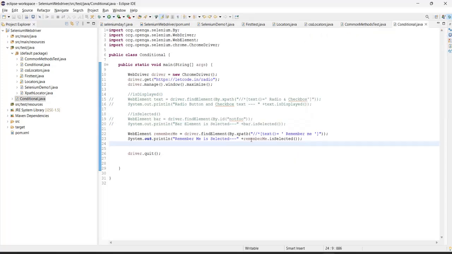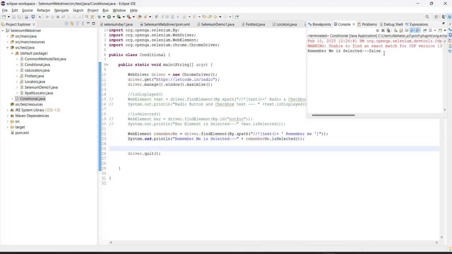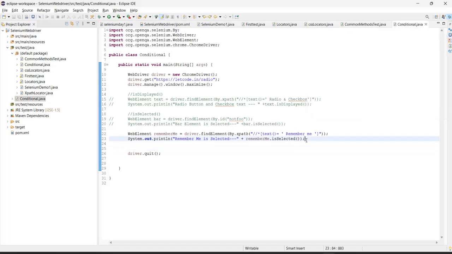Something might be wrong with identifying the element, because these applications could have some issue. But ideally, our expectation is that we have to get true.